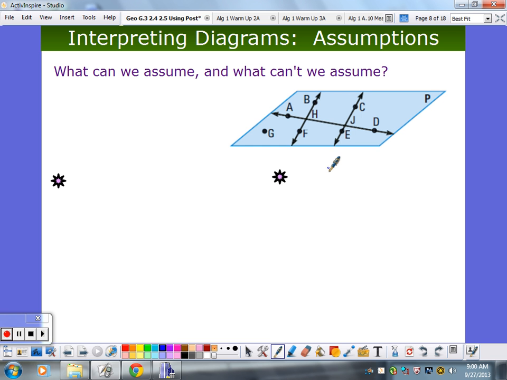Postulate. Well, what is it? We don't have to know the numbers. What is postulate 8? 3 non-collinear points determine only one plane. Okay, so what are we going to do with that? What can we assume? Let's say I look at B, F, and G. I can assume that they are coplanar, absolutely, because they're 3 non-collinear points. How about things like A and D? What can I assume about A and D? That there's a line between the points. Yeah, that they form a line. They are collinear. Absolutely. So those kinds of things I can assume.